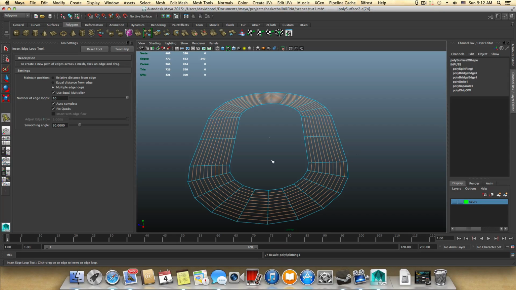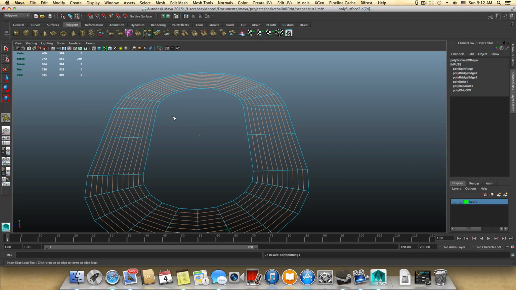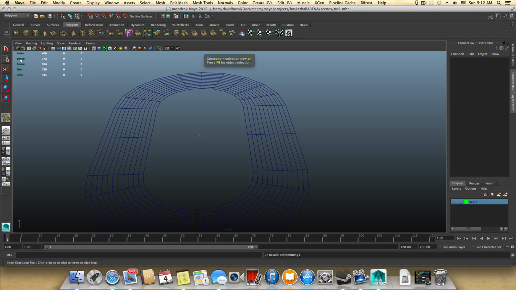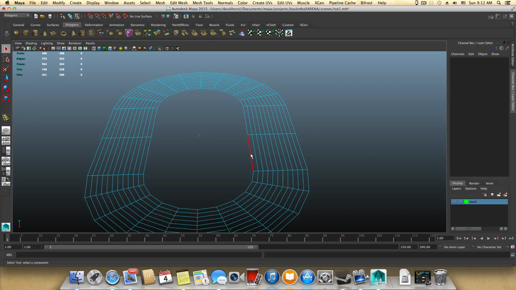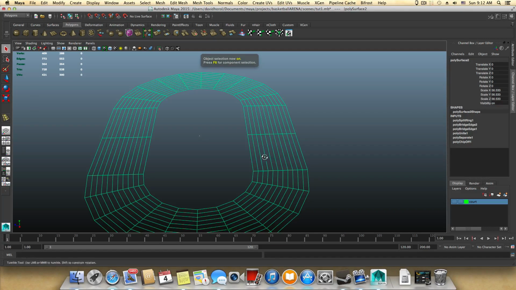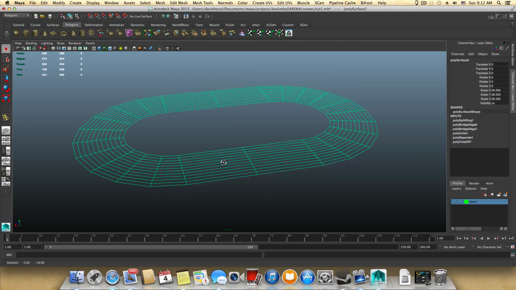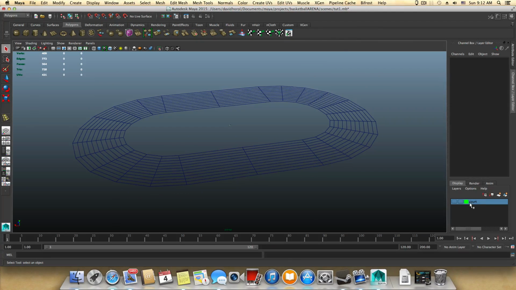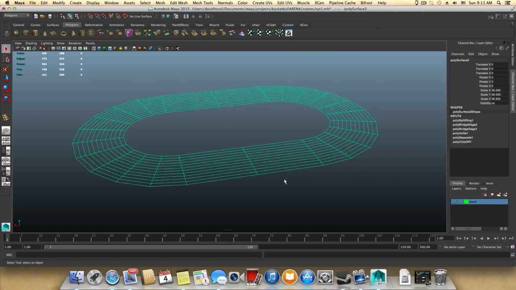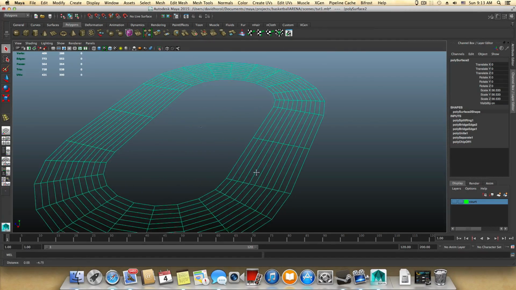Then you can close this, press F8 once or twice to bring it back to object mode. The most important thing is that you're still using this tool, you see the arrow, so you need to change it to the selection tool, and now the arrow has changed. Now you can select this, press F8 once again if needed, and this will be object mode, with the green wireframes. Oh okay, it belongs to the court itself.